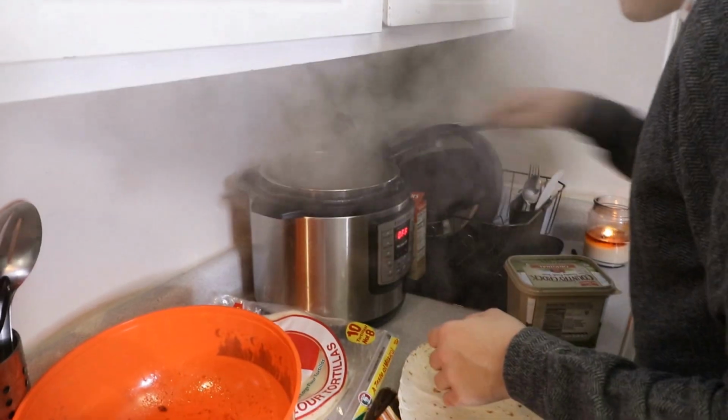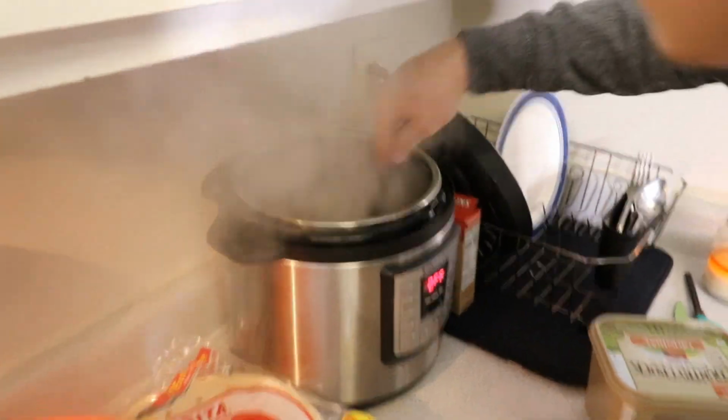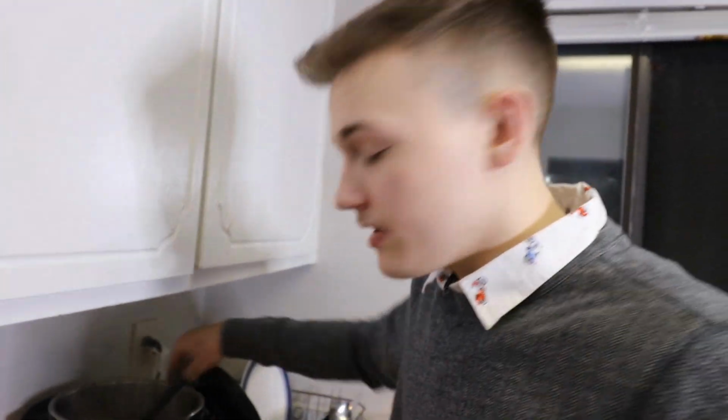Take off the lid right there. Fluff that rice. Whoo, that smells absolutely delicious. So our rice is done. Our tater tots are warm, crispy, seasoned, and our beans are also warm. So now all that's left to do right now is actually assemble our burritos.